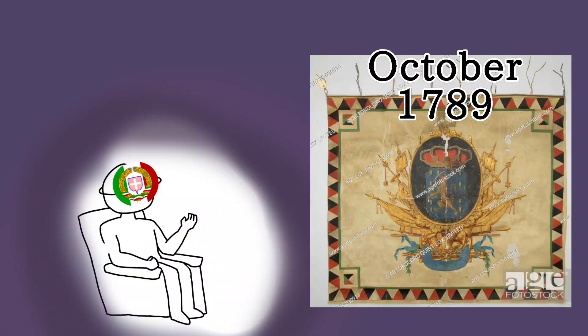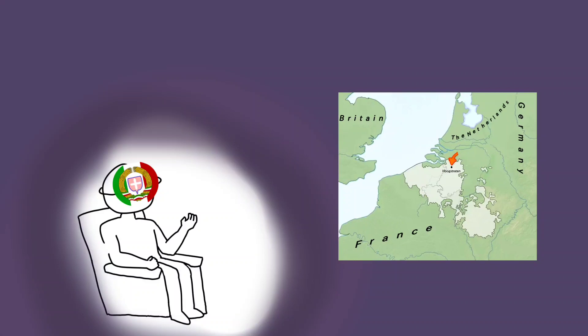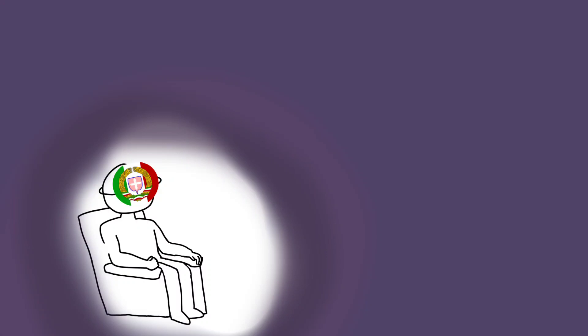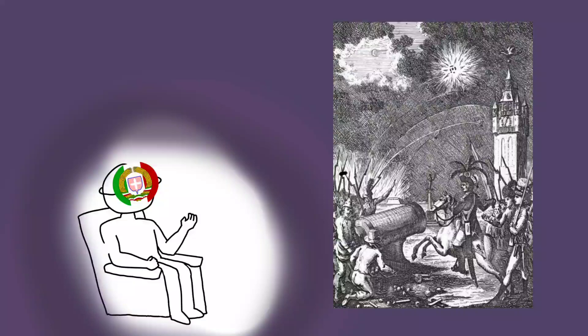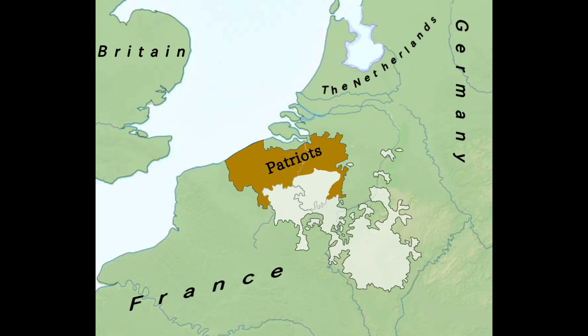The Brabant revolution broke out on October the 24th, when the Patriot army prepared by Van der Noot crossed over the Dutch border into the city of Hoogstraaten, where a specially prepared document, the Manifesto of the People of Brabant, was read in the city hall. This manifesto was very similar to the one used by the Dutch during their rebellions against the Spanish two centuries prior. The first wave of Belgian-Austrian battles saw an impressive number of victories for the Patriots, and after the Battle of Gantz, the definitive success of Patriot forces saw them now in control of Flanders and Brabant. Finally, the rebels pushed to the south and southeast, capturing Mons and then Brussels on December 18th, leaving the Austrian forces only in the city of Luxembourg.